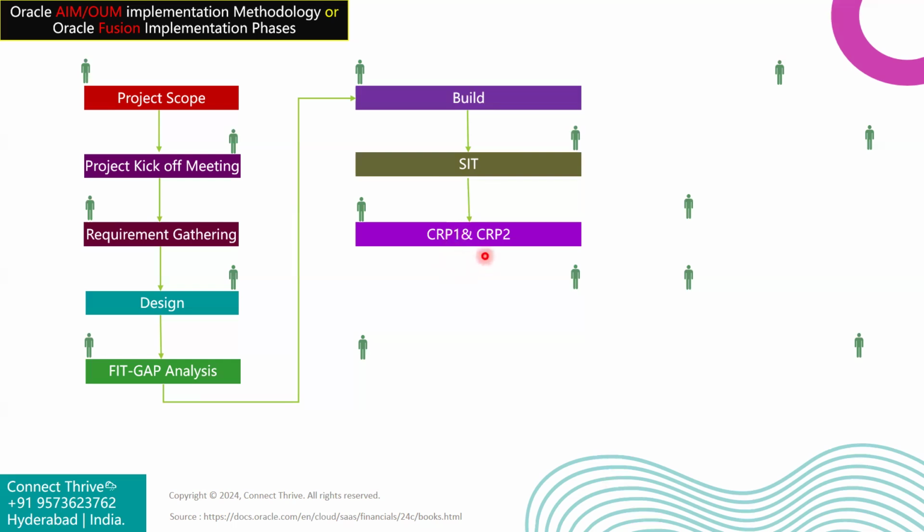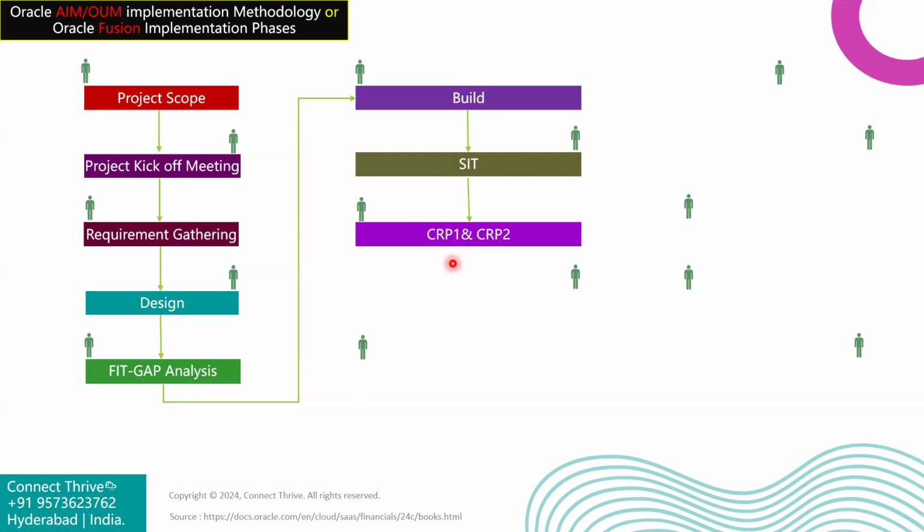At the same time, in CRP1 or CRP2, obviously we will get new requirements related to functionality, reports, integration, or naming convention changes, and we have to note them down. If you want, keep them in tracking. For each new requirement, we will raise one Jira ticket. Then accordingly, we can track the particular requirement: who raised it, when it was raised, what the status is, and we can track all of this in our Jira ticketing tool. Okay, so this is all about the CRP1 and CRP2 sessions.